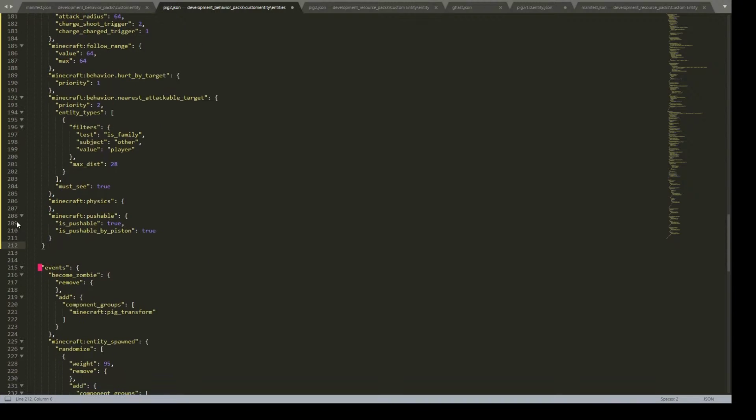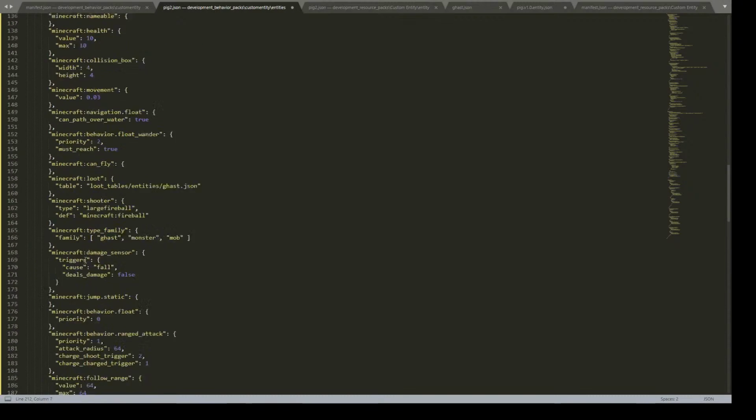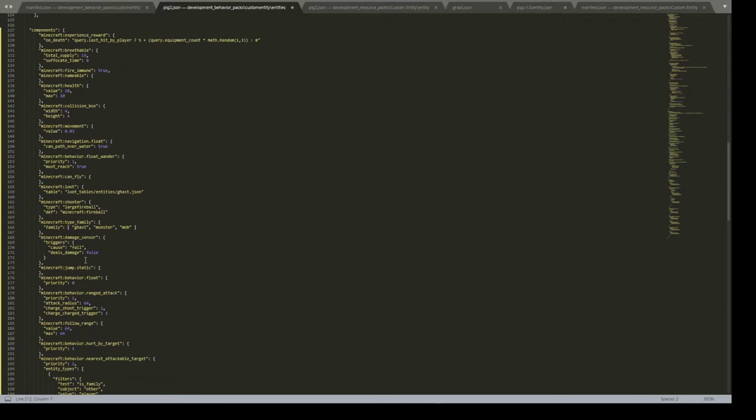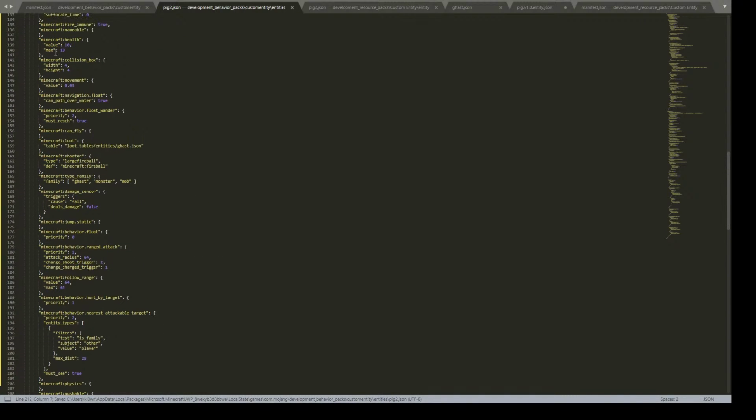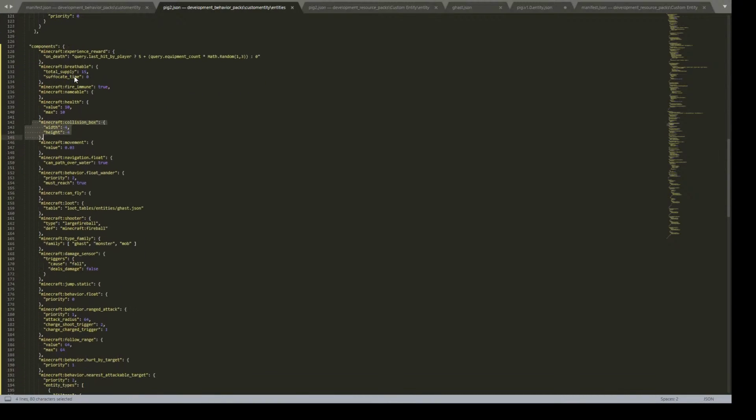There'll be an error down here because there is not a comma, so you have to paste your comma in, and it should be fine. You can change anything, and since my pig is just a small guy, I'm changing the collision box, which should be right here under minecraft:health. I switch it to 1 and 1, not 10, so it fits the pig size.